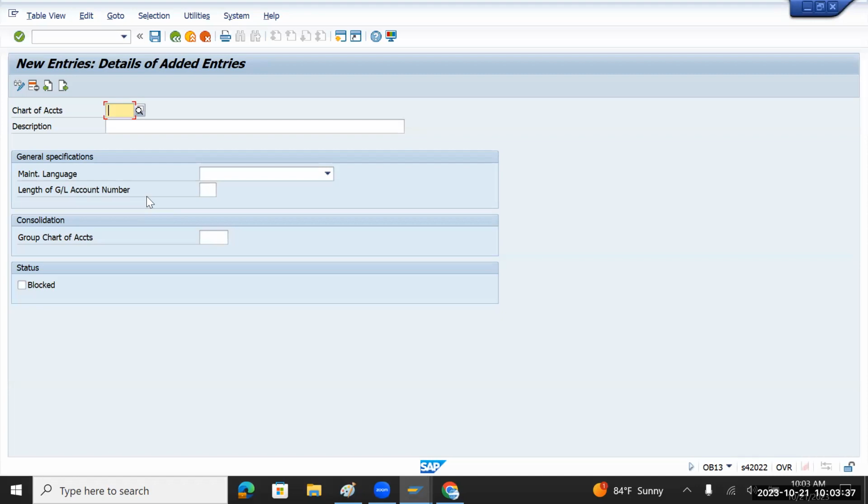So here I will say Tata Motors operational chart of account. So we have mentioned Tata Motors operational chart of account.